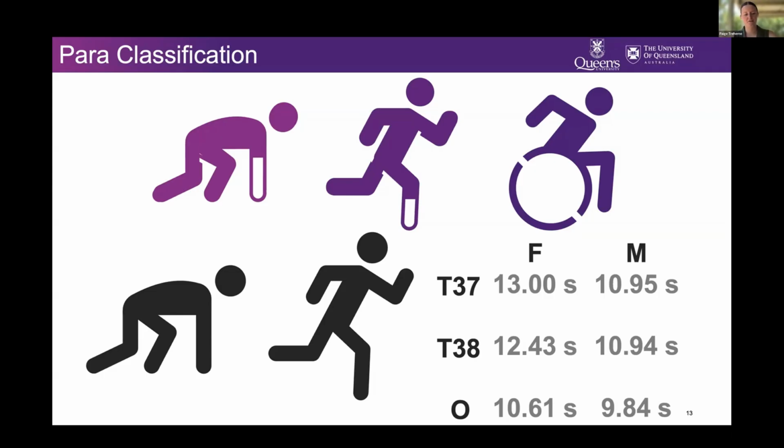So the project that I'm working on is exploring whether we can use biomechanics to describe how these different athletes are moving, to provide some more objective information about the athletes that classifiers can then use in their decision-making process. So essentially, it's just going to involve us collecting as much data as we can. And again, this is going to be around the world. Ideally, we want every Paralympian to have done our data collection.